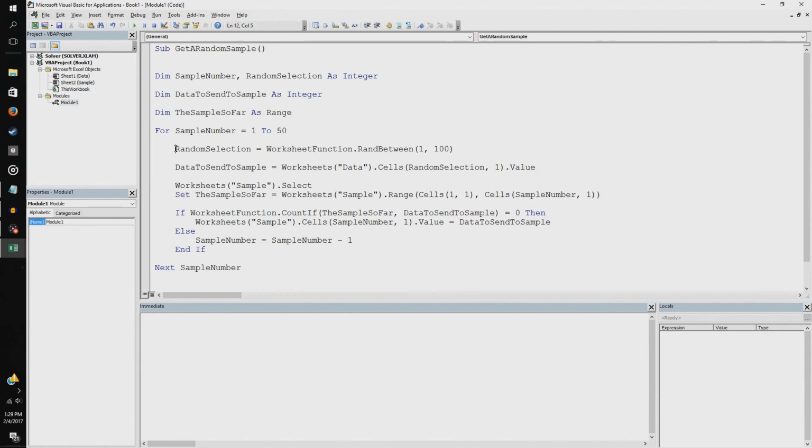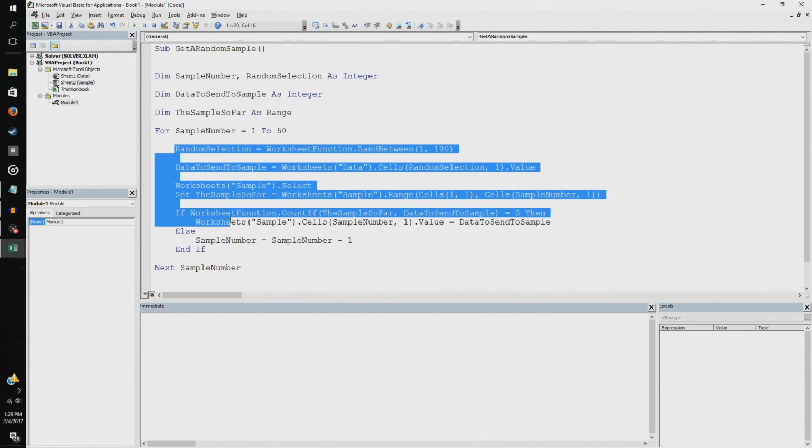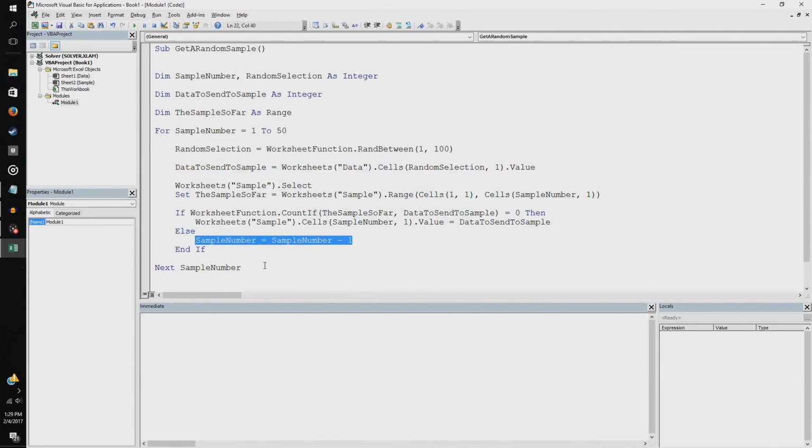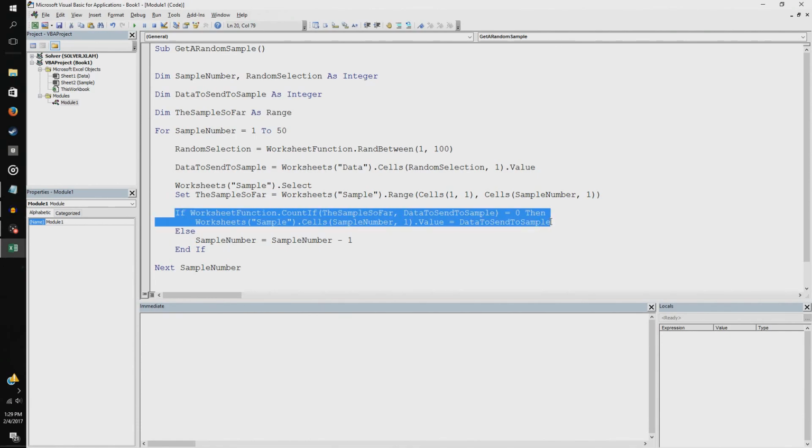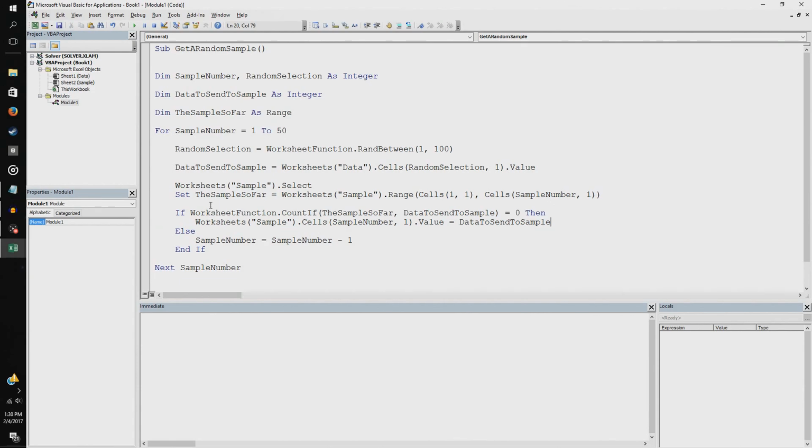If it gets unlucky and happens to get another value that has already been seen, then it'll go back to 6, and go back to 7, and go back up. And it'll just keep cycling through row 7 until eventually it finds a number that hasn't been used, at which point, instead of being captured by this else statement, it'll get captured by this if statement. It'll paste the value in, and since it does get captured by the if statement, this isn't going to happen, so then it'll increment to 8. I don't know if that makes sense.